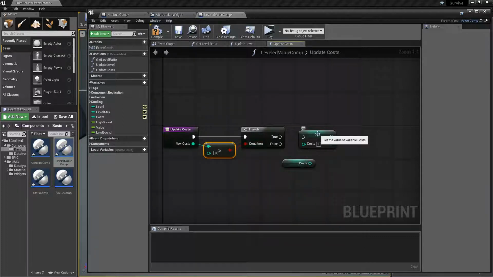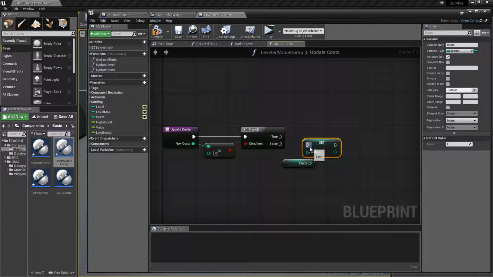Then this goes to the false if it's not greater than 0. And otherwise, costs will be our new costs.